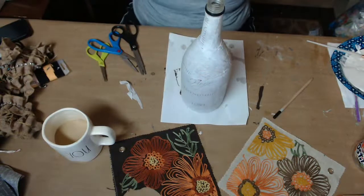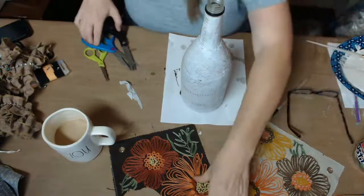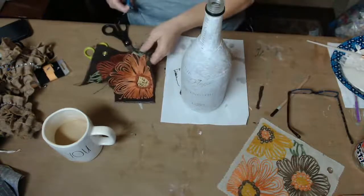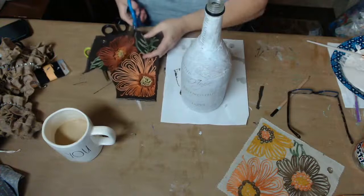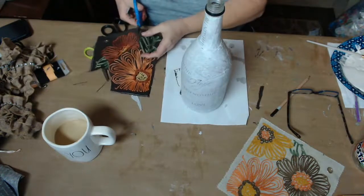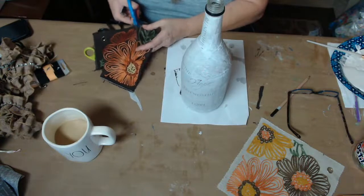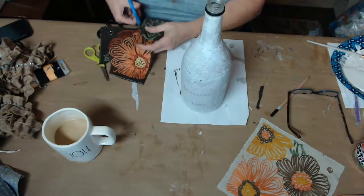All right, let me see. Let's do these stems, leaves. Let's do those. Let's cut those out first.